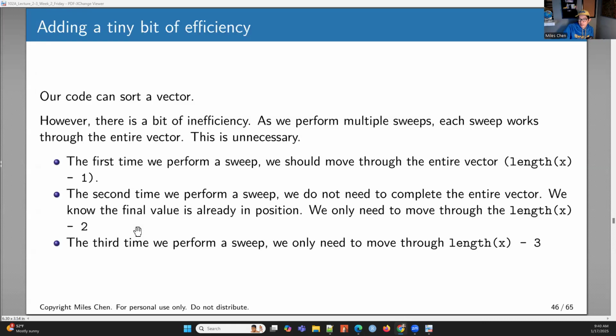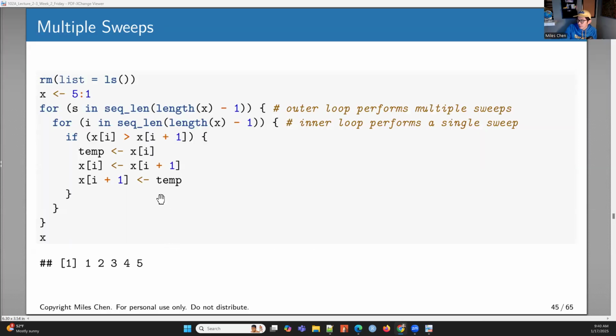Now, one thing is that there's a little bit of inefficiency because right now I haven't taken into account locking in my positions. Every time I do it, the inner loop is going to do length minus one comparisons, so every single time it's going to do four comparisons.